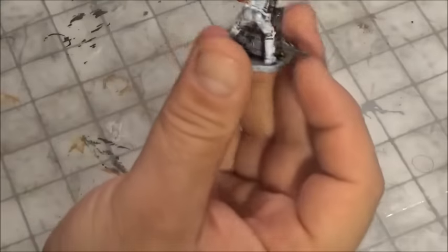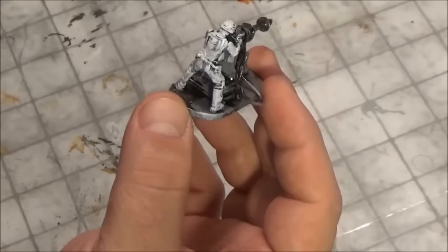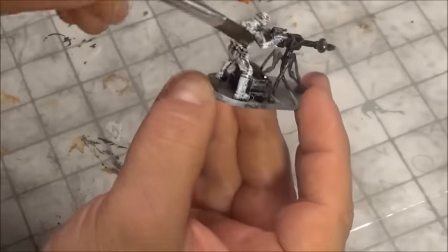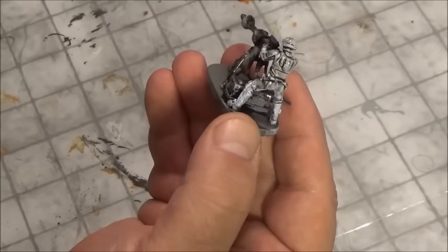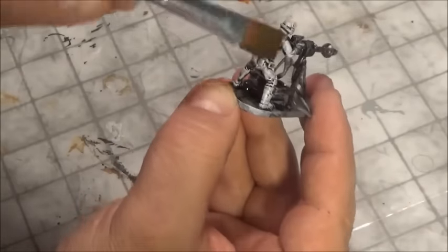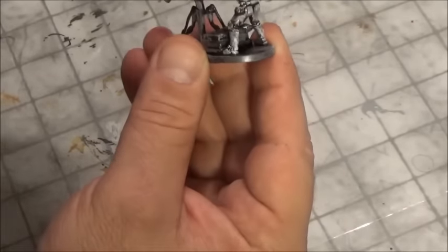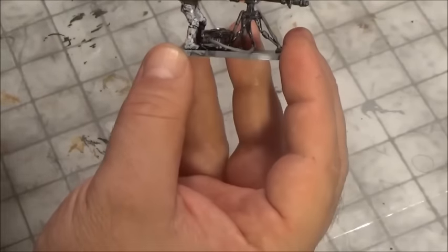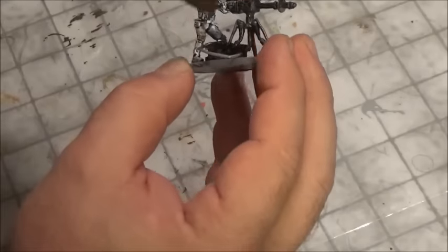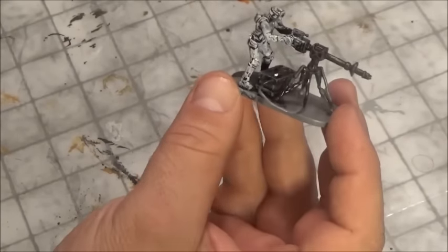Now I'm going to show you a homemade wash that's kind of like a new oil. I just threw some white on this figure — I paint figures for charity and never get to do my own sets — but I want to show you how this goes into the grooves. You can see it doesn't cover the white paint; it darkens it, but doesn't paint over it. That's what you want from a wash, because when you go over the top with white, you're not going to be blocking out the high points of the recesses.